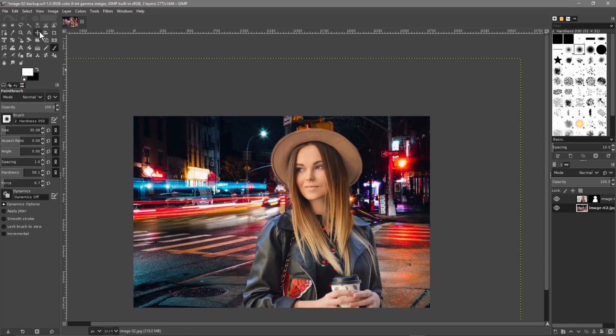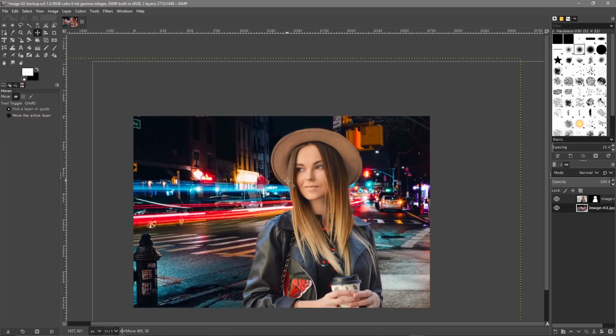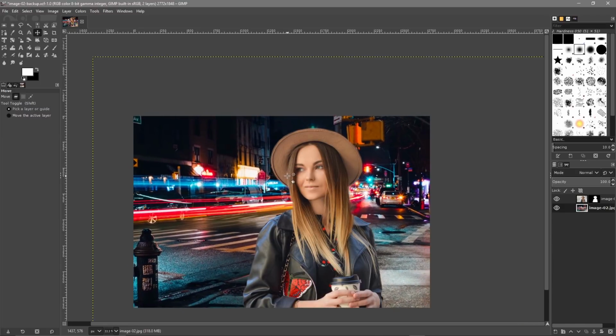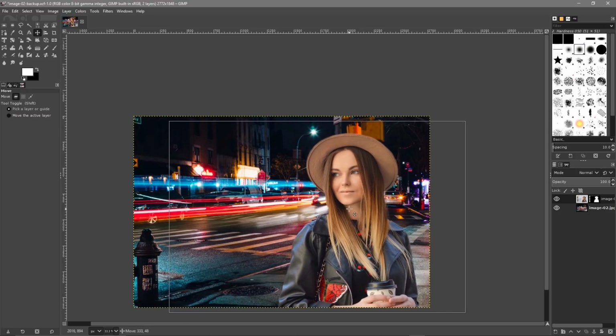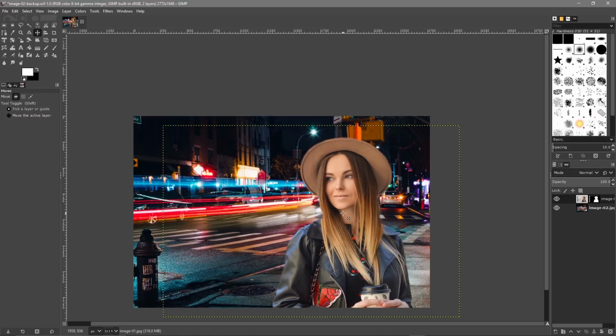And then we can use the Move tool, and we can move that image around. Maybe we'll have it like here. Something like this looks quite nice. And then we can even click on this here. In theory, we should be able to move her as well. So we can move her about on the image.